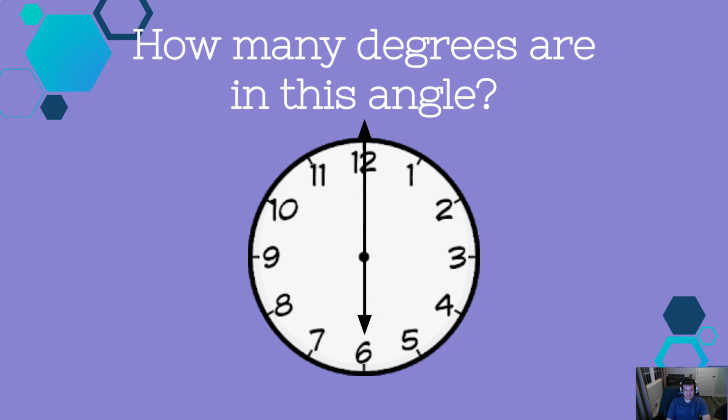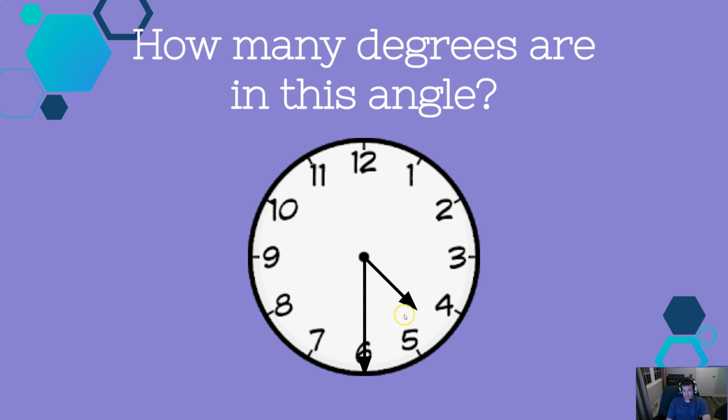Now what if it was exactly 6 o'clock? Well, can't you see right here that this is a straight angle? Straight angles always have exactly 180 degrees. And if you think about it, here to here is 30, 30, 30, 30, 30, and 30. That's 6 groups of 30. 6 times 30, if you use the quick trick, is 6 times 3 is 18. Then attach your 0. That's 180 degrees, which is exactly what we were thinking it would be. Do you also notice that that is half of a circle? Since a whole circle is 360 degrees, half of the circle is going to be 180.